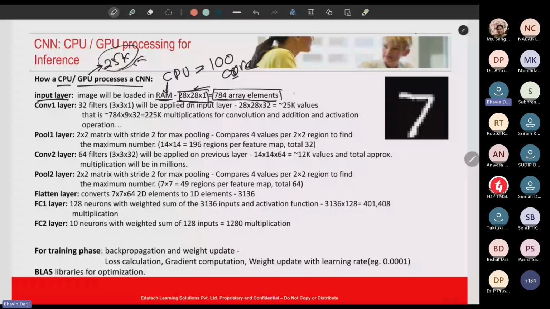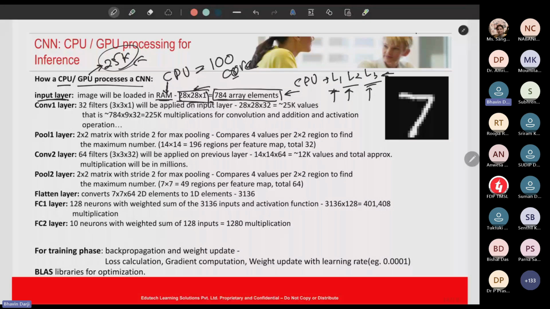Then it will be loaded to the cache memory. In the CPU, we already know that there is L1, L2, and L3 cache memory, right? L1 is closest to the CPU core, then L2, and L3 is farthest from the CPU core. The size of L3 is also quite big.